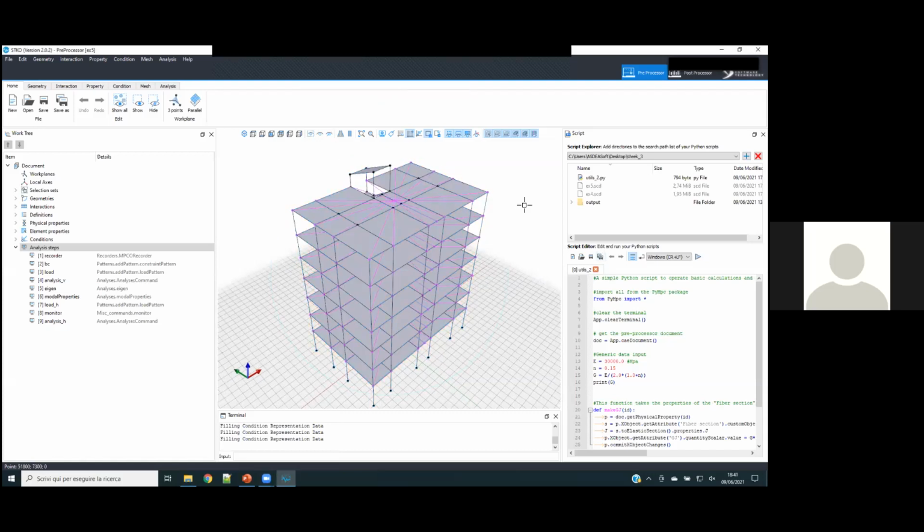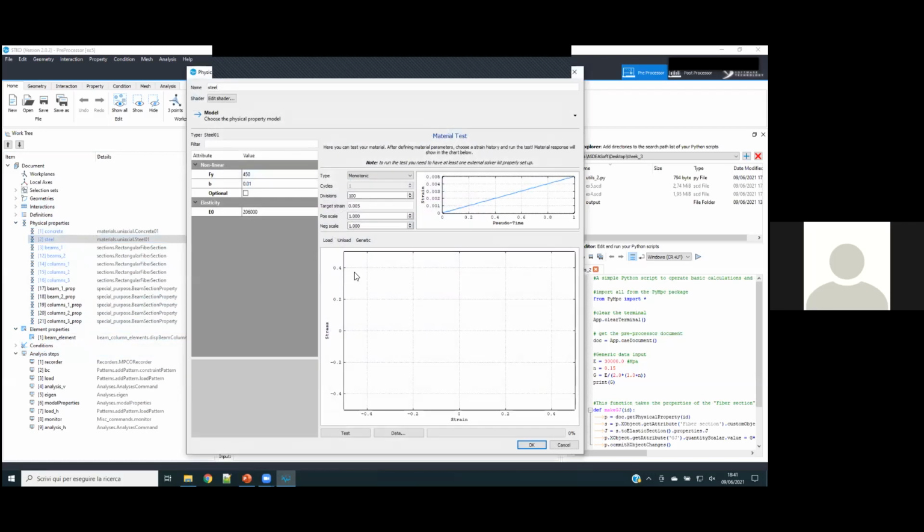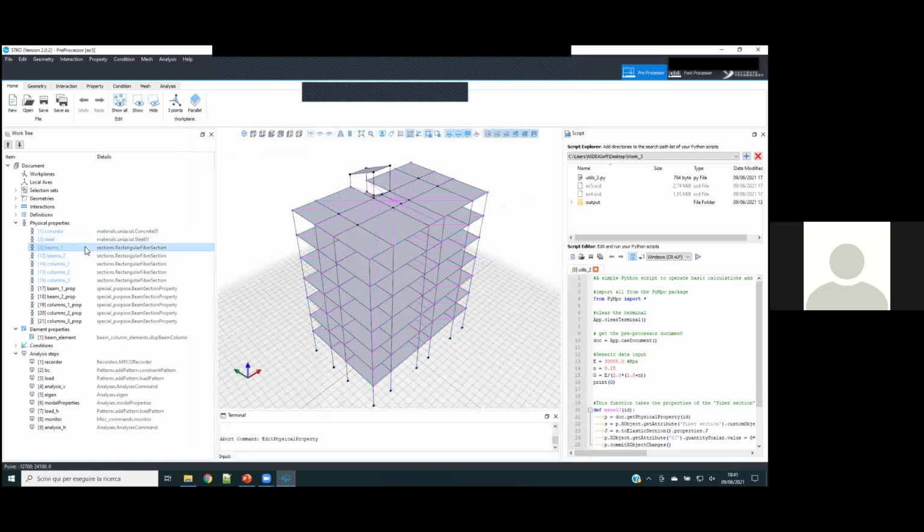So from the model of before, we just changed a few little things and defined a nonlinear model. We defined two materials, concrete and steel. Just to show you very fast, you can input your parameters and then use the tester to check your material behavior and play around with it to see what happens, for example by putting a bit more hardening in it. Then we defined a rectangular fiber section. In this case, I did not reselect all the beams. I could have just changed the elements from the one before.